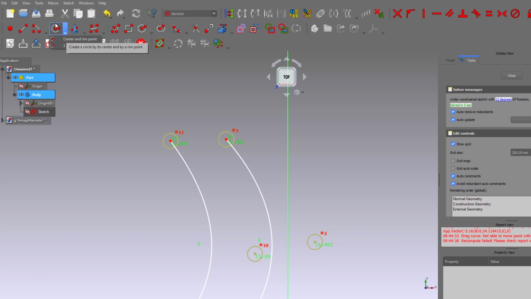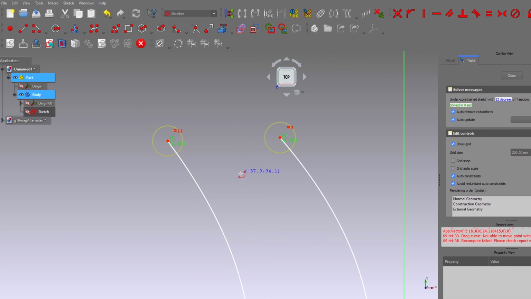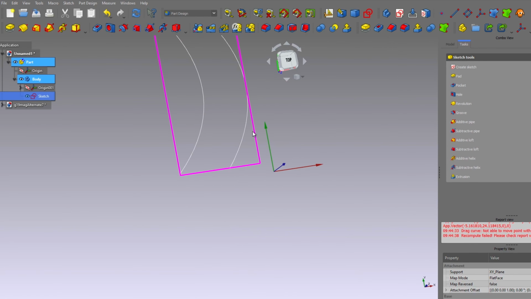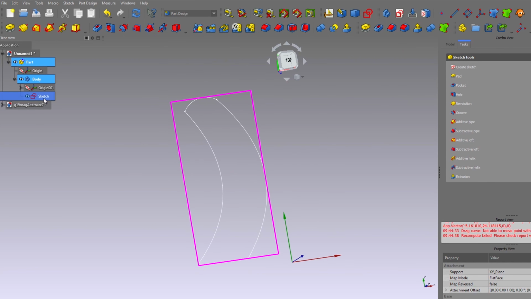This is a complete circle. What you want to do is go into this one right here. It's create an arc. This is going to be my center point down here. And then I'm going to carefully click on that and then click on that. And you see how it does that? Okay, so that's our very crude shape.